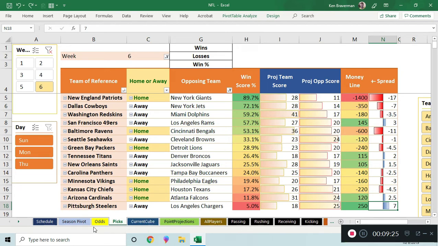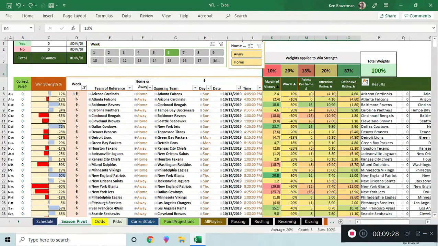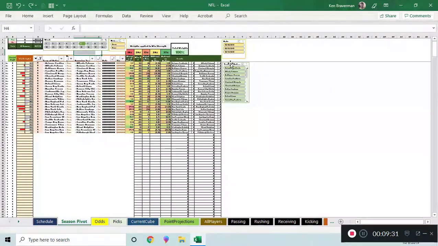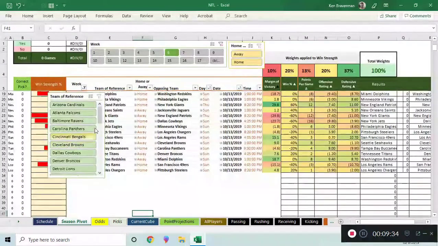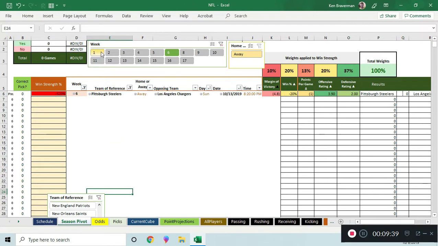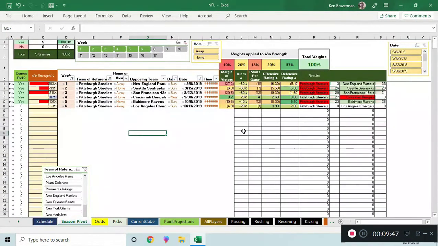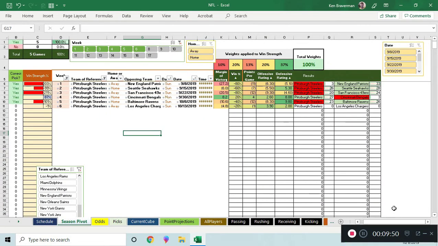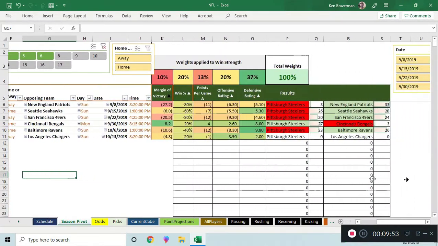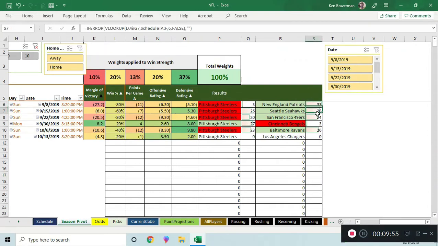Here's what you can do, by the way: you can go to the season pivot sheet, and you can just start messing around. I have slicers hiding around over here. So you have a slicer here and you can go, all right, what's Pittsburgh been doing? Across the first 5 or 6 games, it comes up on the right side whether they won or lost. Got smoked, barely lost to Seattle, lost to San Francisco, beat the crap out of the Bengals, and lost to the Ravens.